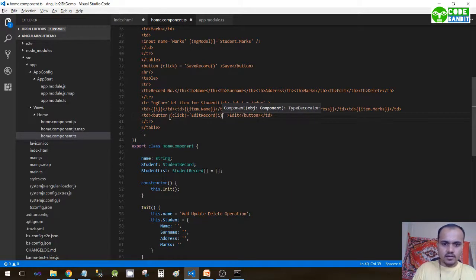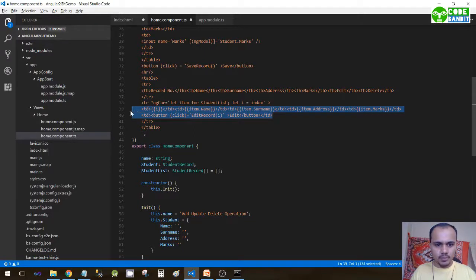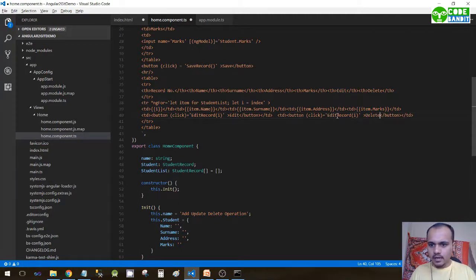And guys, we have initialized the index here. Let i is equal to index, so it is very necessary to pass the index so as to edit the record. And then we'll copy the same td which says delete, and similarly we'll change here delete. So we have done. ngFor is implemented.